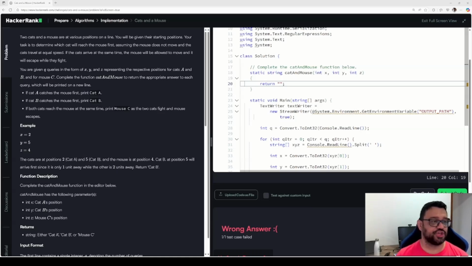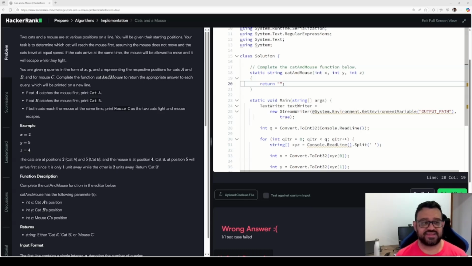Let's read here. So, two cats and a mouse are at various positions on the line. You'll be given their starting position. Your task is to determine which cat will reach the mouse first, assuming the mouse does not move and the cats travel at equal speed.